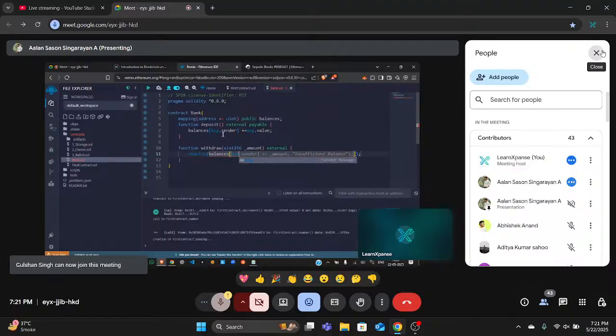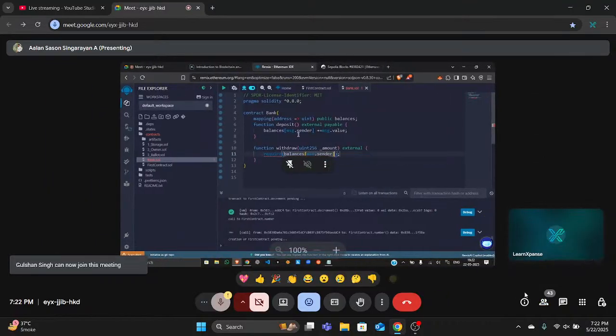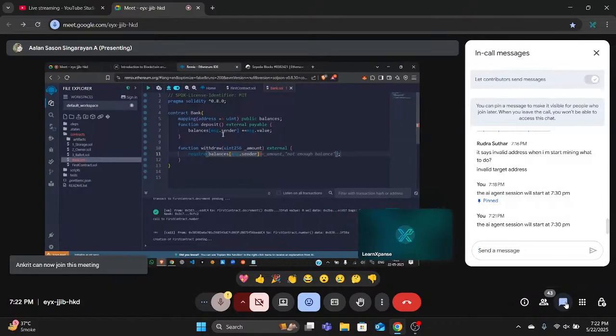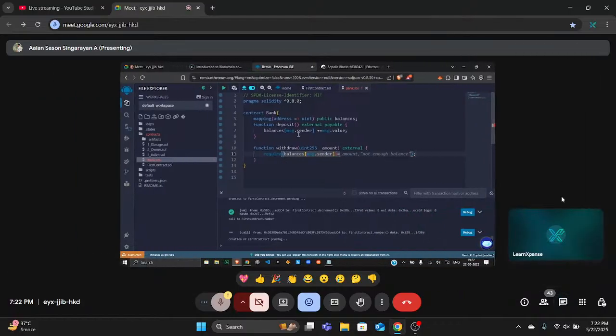So we'll be checking balances of message dot sender greater than or equal to the input amount. Then balances of message dot sender minus input, we'll be subtracting that amount. So payable.